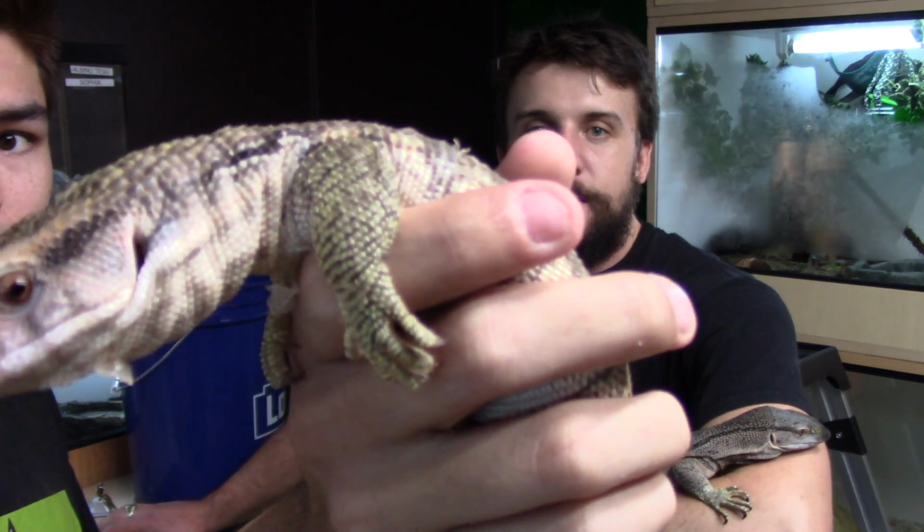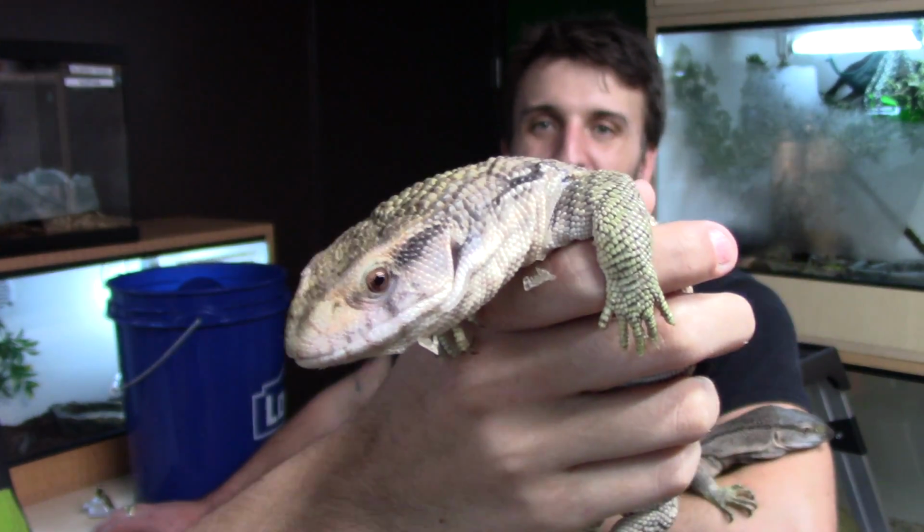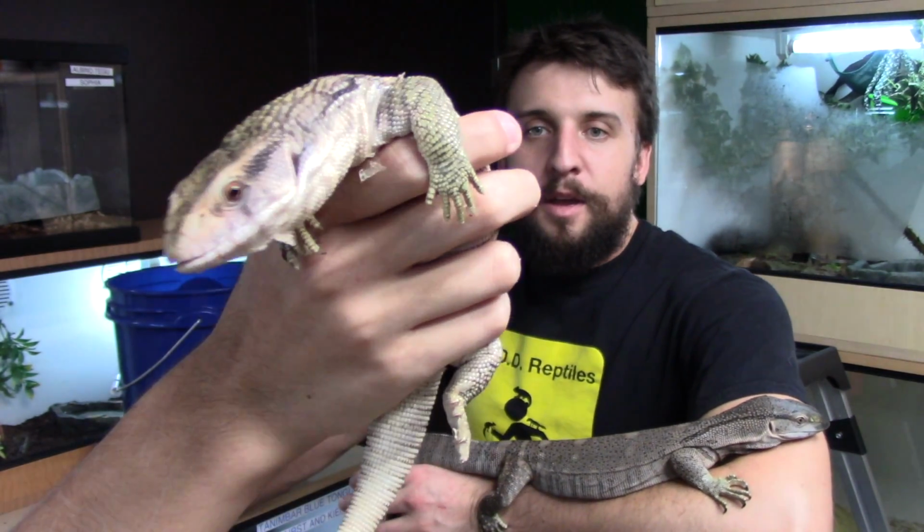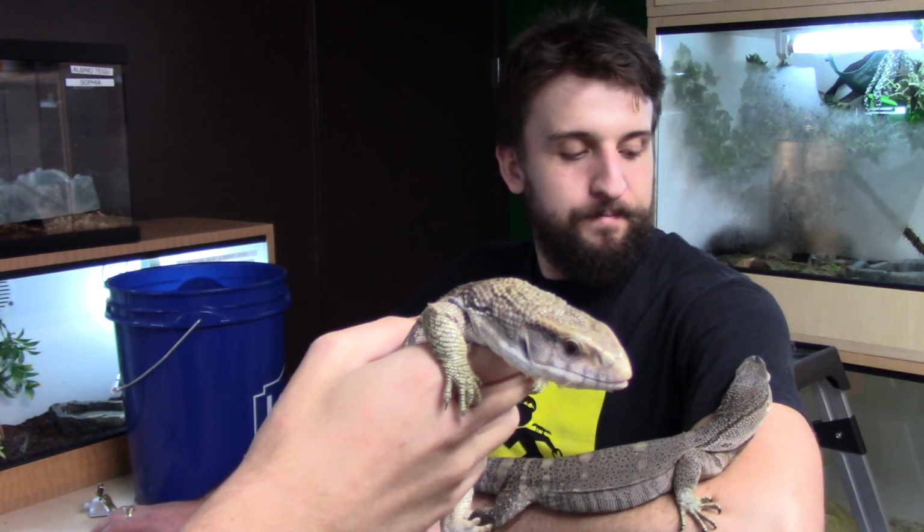They come from more of a savannah grasslands habitat, so they don't need too much humidity. These guys are more bug and rodent eaters. Not very good swimmers. Definitely a terrestrial animal. They can climb a little bit, but you won't find them too high up, specifically when they're younger. When they're bigger, they don't really climb too well. In captivity some of them can get pretty obese, so you've got to watch their diet and make sure you're not overfeeding them.